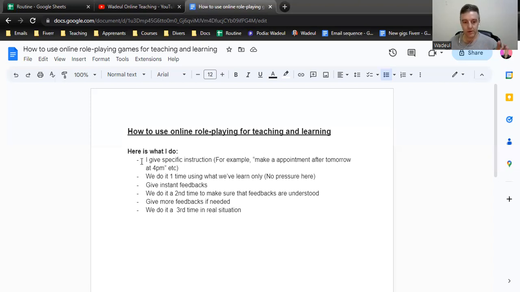It's not always in the same order, but it depends on the student and on what they need to learn. Some students, after two role plays, already know everything. They're good, there is no problem. But most of the time, it looks like this. Sometimes they know more than you think, so you can go straight away at the second time, or maybe the first time, and try to make it a real situation. But as always, you need to adapt according to the student. This is a bit of a sum up of what I do, but the big picture is here.